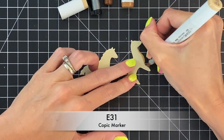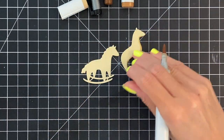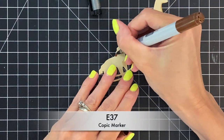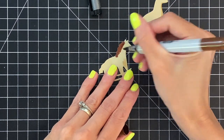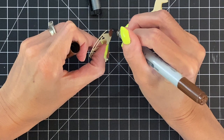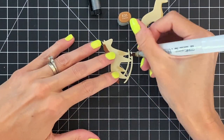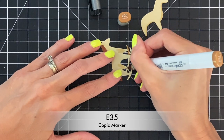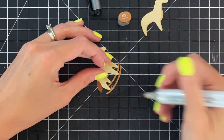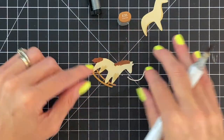Now we're going to move on to the rocking horse. I'm going to start by adding my shadow to the first layer with that Copic marker, going around the sides. Then I'm going to color the two back legs on the base layer so they look like they're in the back. I'll take a Copic marker and color the mane and tail on this base layer — make sure to color the sides too so it has a really clean professional look. Once I finish the mane and tail, I'm going to grab another Copic marker and color the rocker parts of the horse a darker shade to add more interest. Then color the sides of the cardstock as well for a clean professional look.